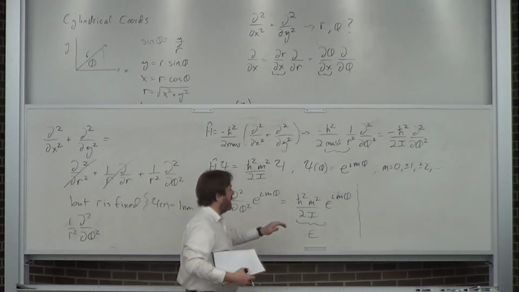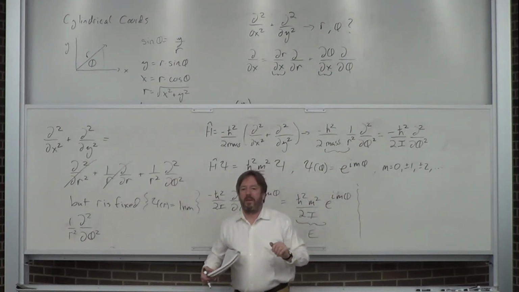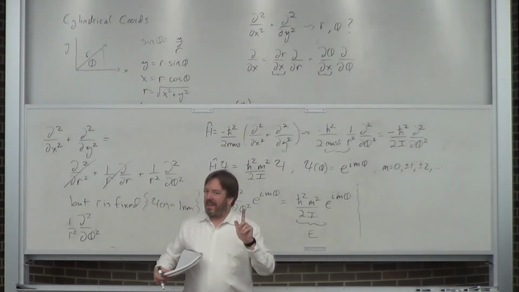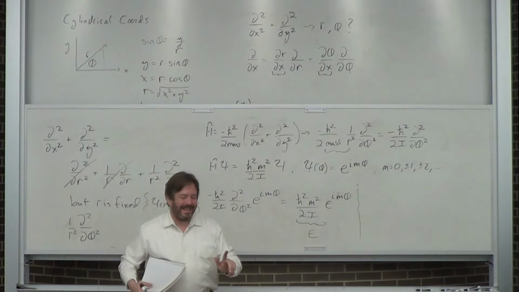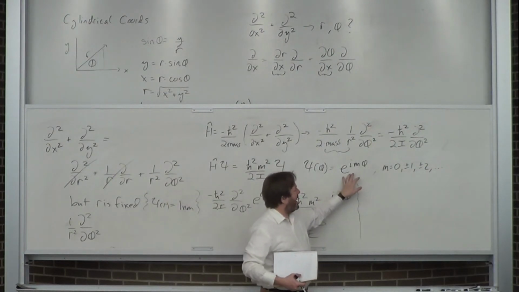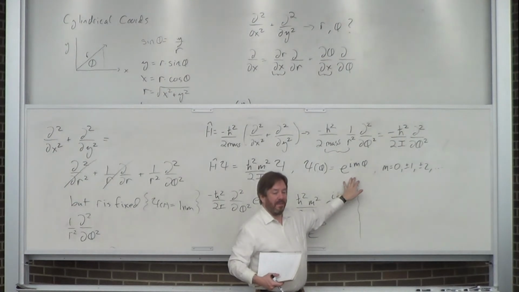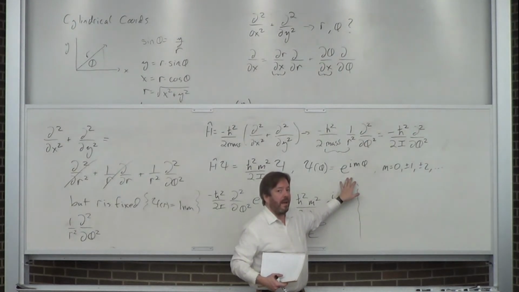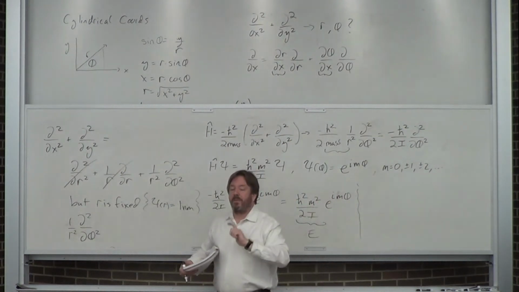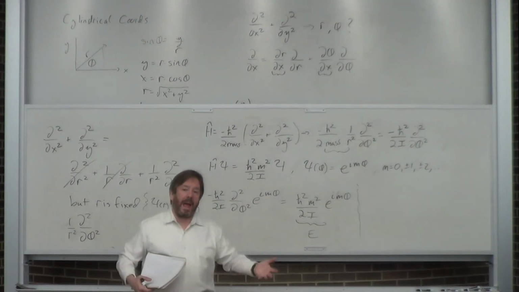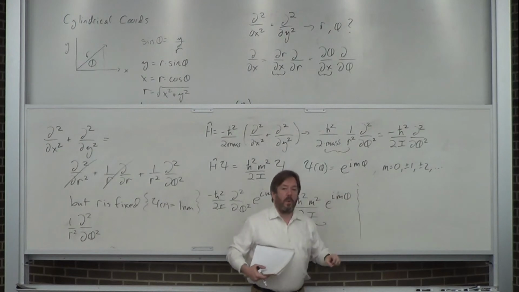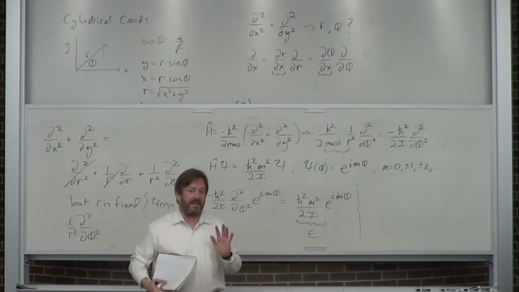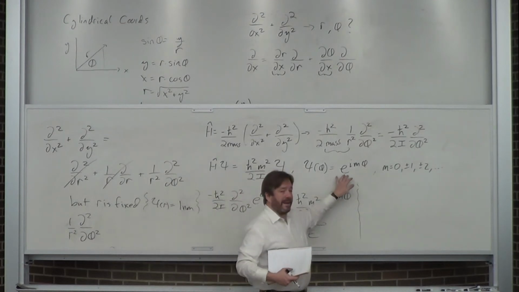But notice that you may be thinking, oh, sine and cosine are okay too, just like the free wave. Those are not okay. There are some differences. E to the plus or minus i m phi, e to the plus or minus i kx, those are all valid for their respective problems. But unlike the free wave, where sine and cosine were okay, sine and cosine are not okay with this one. I'll explain that more in a minute, but I need to cover some other aspects first. I'm going to do things with the wave function, and then I'll circle back and explain why that is. I just wanted to make sure you understood why I'm not writing down sine or cosine.